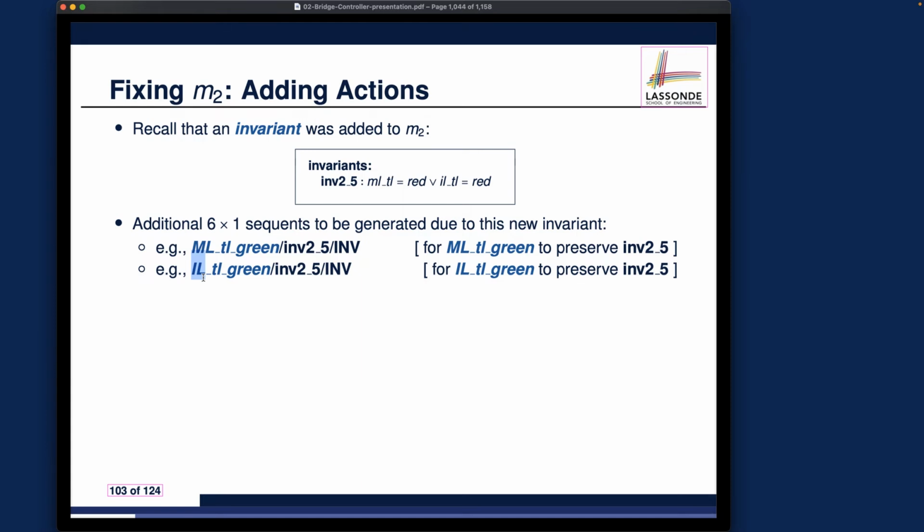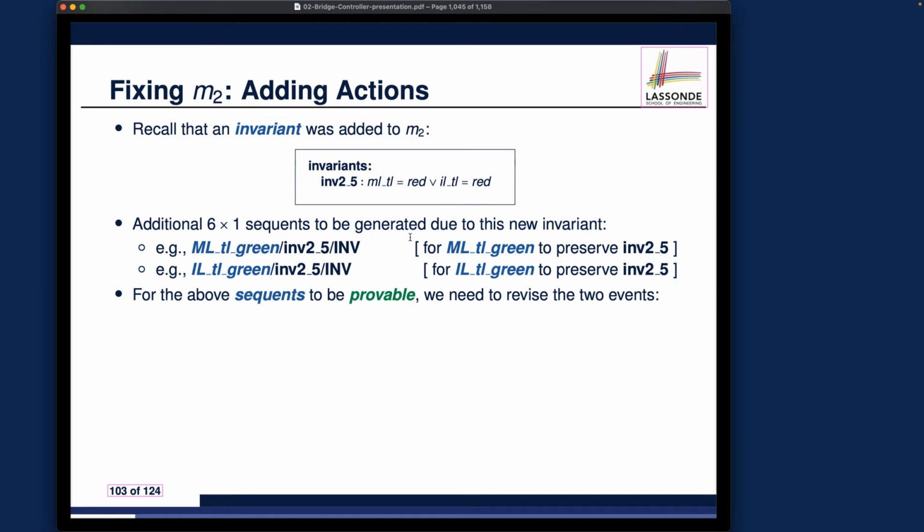Other events are mainly to change the variables a, b, and c. If you look up the model that we spoke about earlier, you will see. Now we want to see how these 2 events can really preserve the new invariant 2.5. We need to revise the 2 events. I'm going to tell you the conclusion already: if we simply use the actions for these 2 events as is, we wouldn't be able to discharge the preservation of invariant 2.5. Let me show you what I mean.